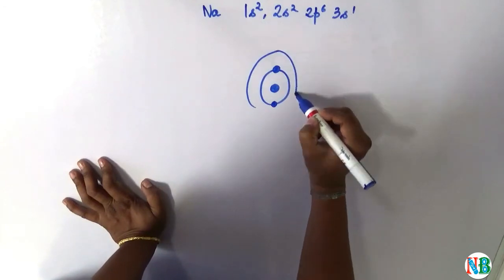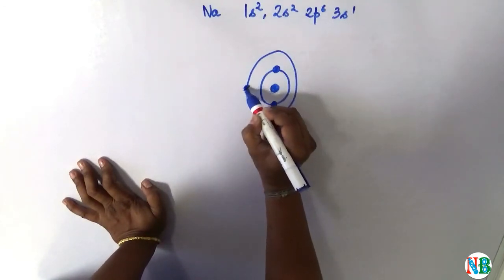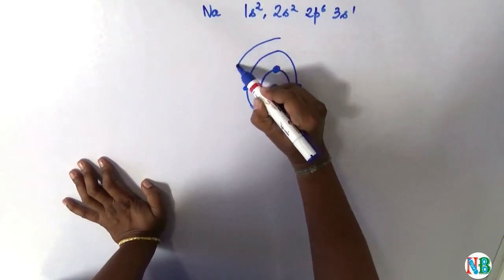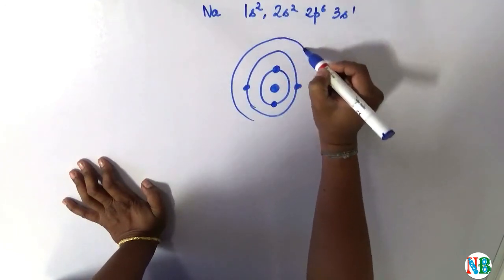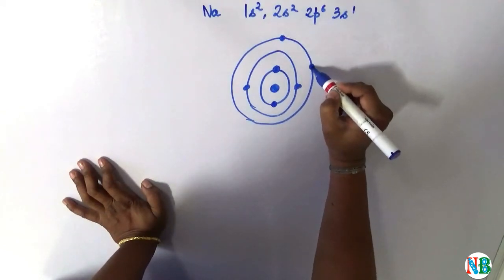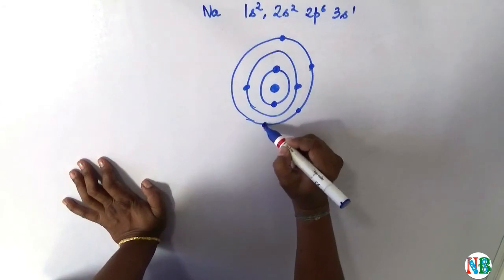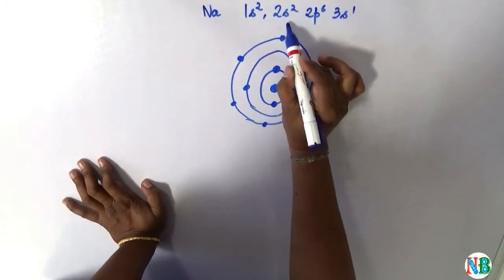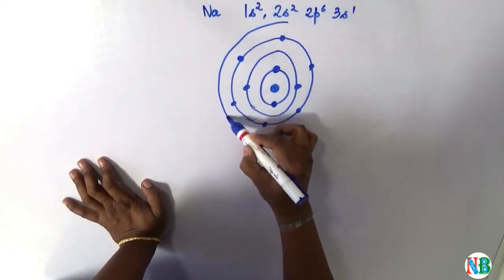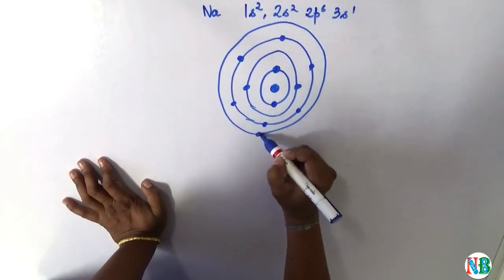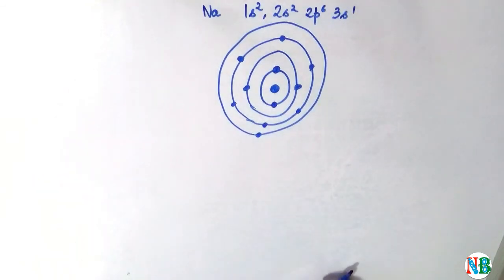Then you have 1 more and 2 more electrons. Energy levels. So these energy levels have to go in order only. Okay. Then you have the 2p, which is having 6 electrons. Then you have the next energy level, which is an s orbital, which has only one electron. So we know that s orbital can contain two electrons, but here it's having only one electron.